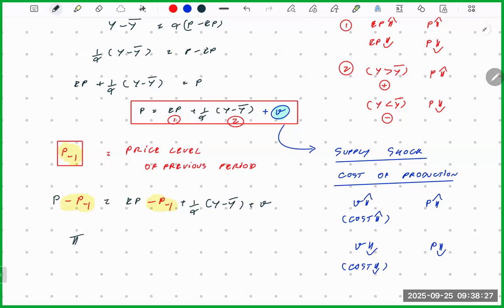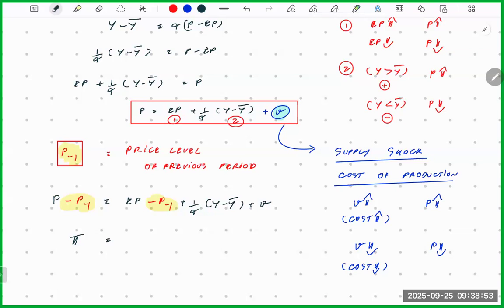When they say that we have inflation of 3%, let's say per year, it means that this year everything becomes 3% more expensive than last year. Inflation is about comparing prices, right? So P minus P minus one, we just compare the price today and the price in the previous period, or yesterday. So this is the concept of inflation. P minus P minus one equals pi, okay?